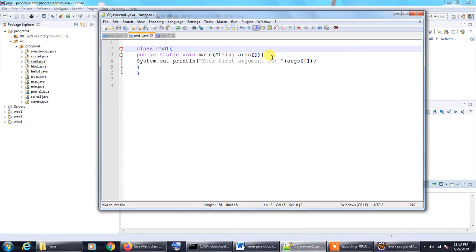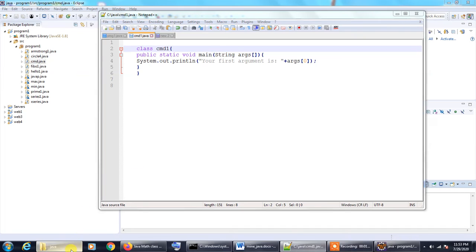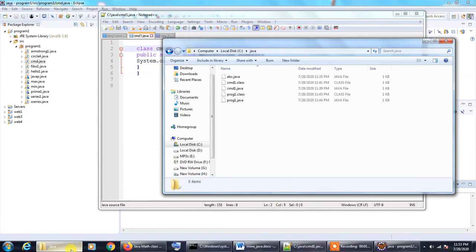As we are passing one argument, only one cell will be required in the args array, and the argument that we pass will be stored in the first cell of the args array, that is cell number 0. I have saved this program as cmd1.java in my Java folder in the C drive.